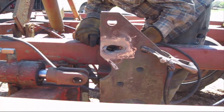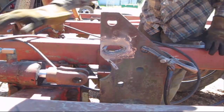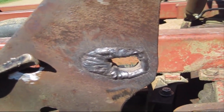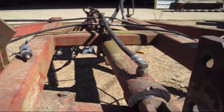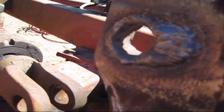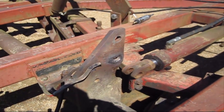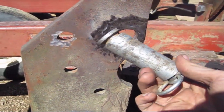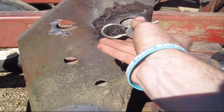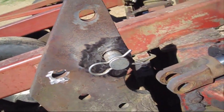But yeah, it takes a lot of passes, and it takes a lot of metal to form that back in. It lost over 1 inch of final thickness. As you can see, I put a cap back on there all the way around. And the same thing on the other side. And then ground it all back down flush, and then cut it with a torch to the original hole size, or very close at least. And there you go, there's the pin fitting all nice and neat. It's got a little loped edges to it, but a lot better than it was.